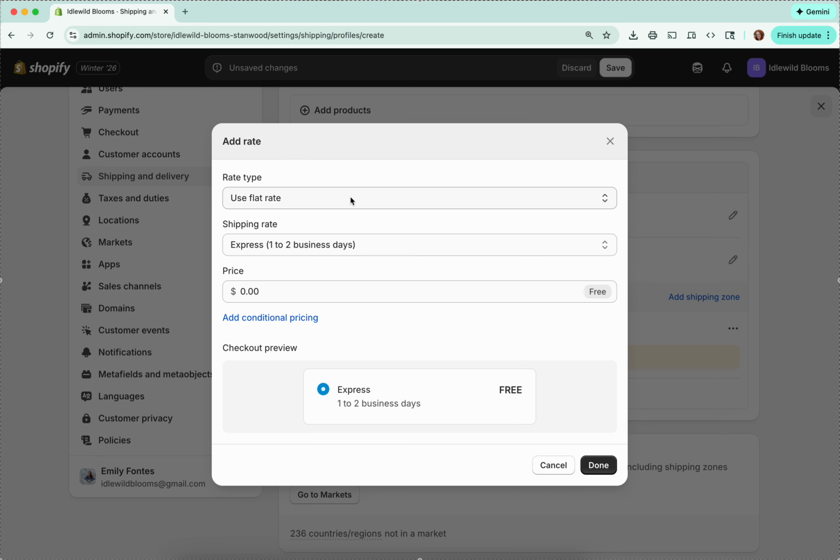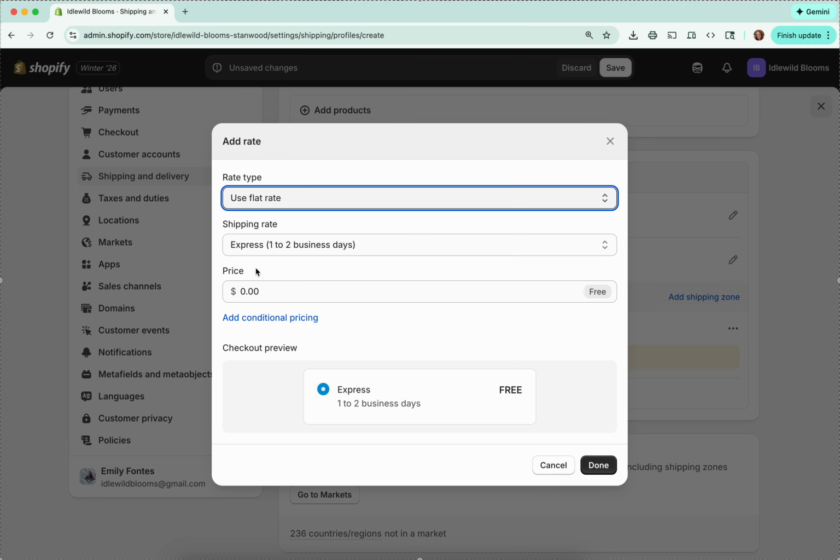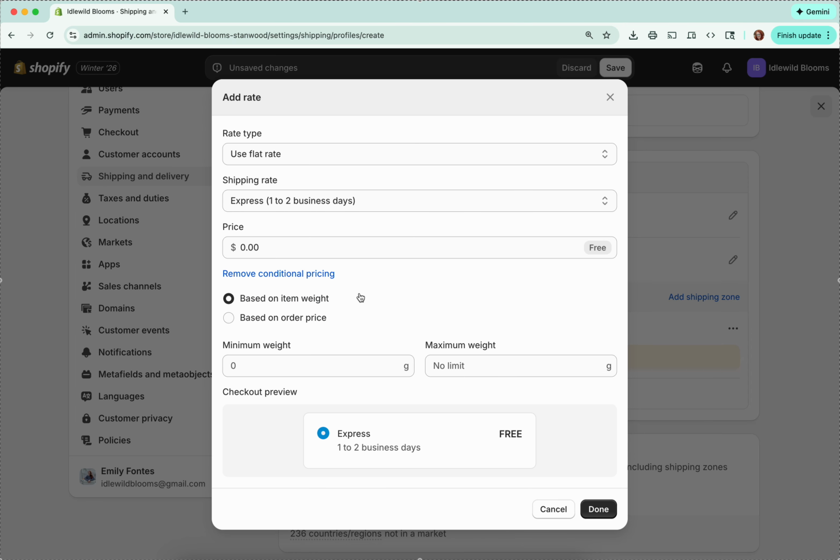All right, so what we're going to do here is a flat rate with conditional pricing, and we're going to do it based on item weight, okay? So from 0 to, let's say, 4 tubers. For me, 4 tubers, based on the weight I put in, would be 280 grams. So basically it's telling it to look for the weight designated for the items put in the cart, and then this is the price for that amount.